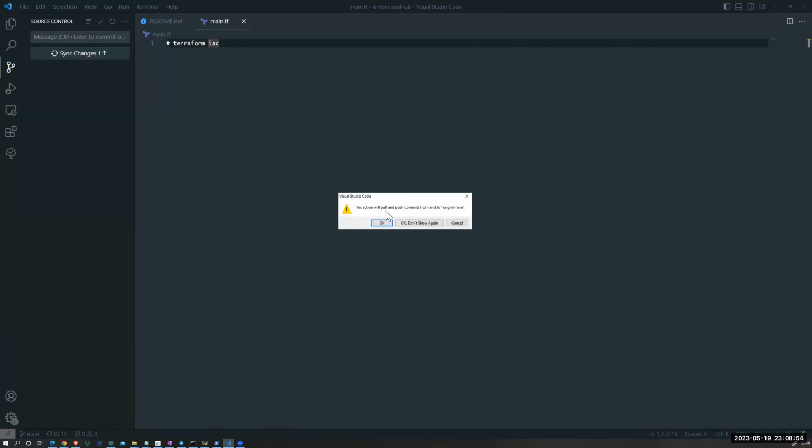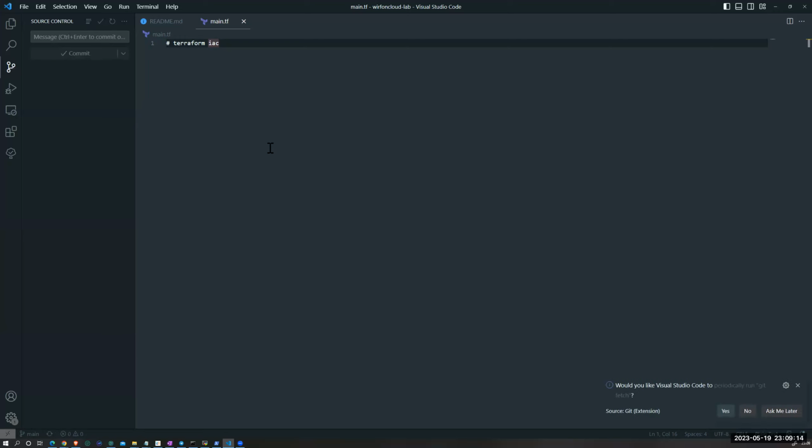The action will pull and push commits from the remote. Usually before you push your changes, it's always advisable to pull what changes are over there.